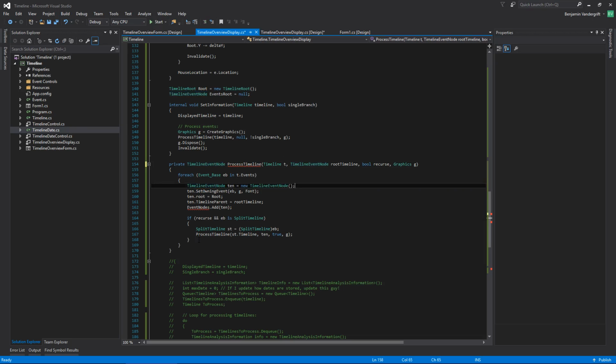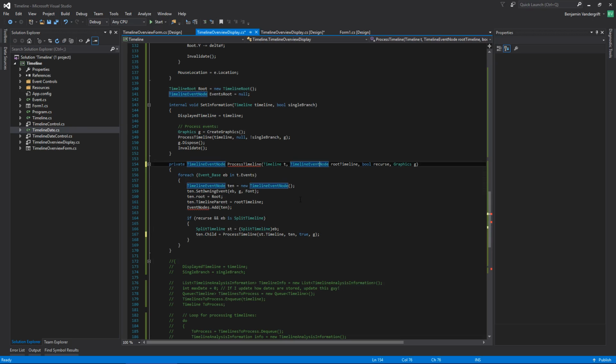Oh yeah, because it's supposed to be returning something. So this right here is going to go 10.child equals this. And then, oh, okay, that returns a timeline event node.